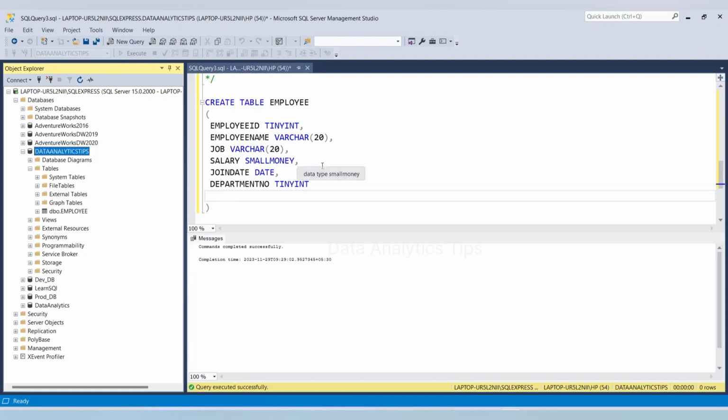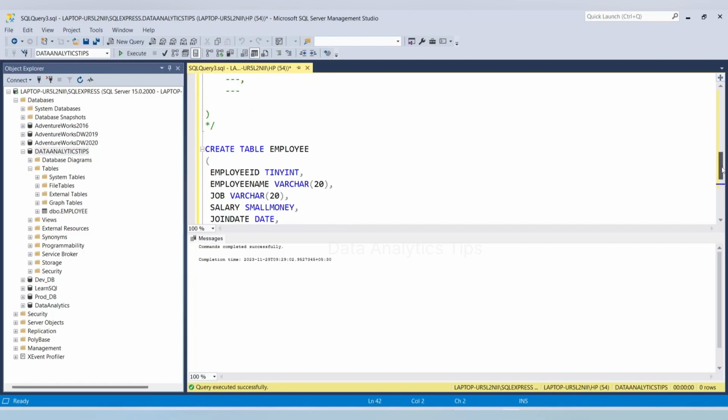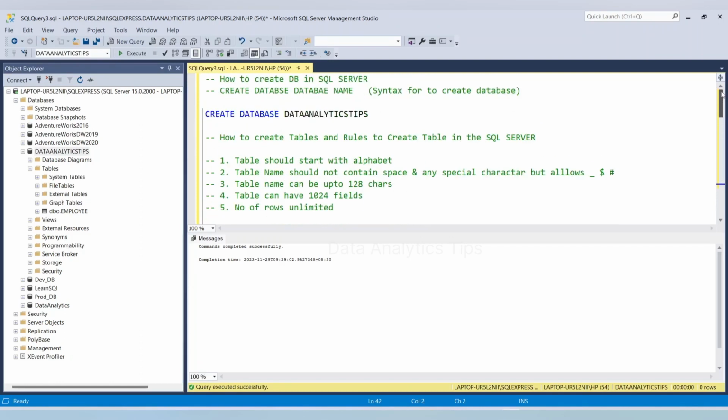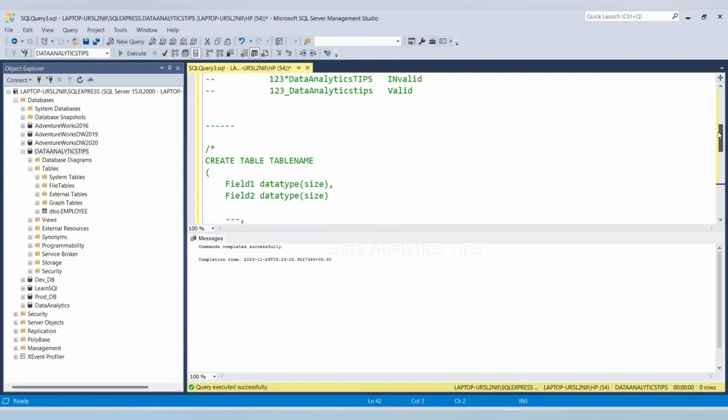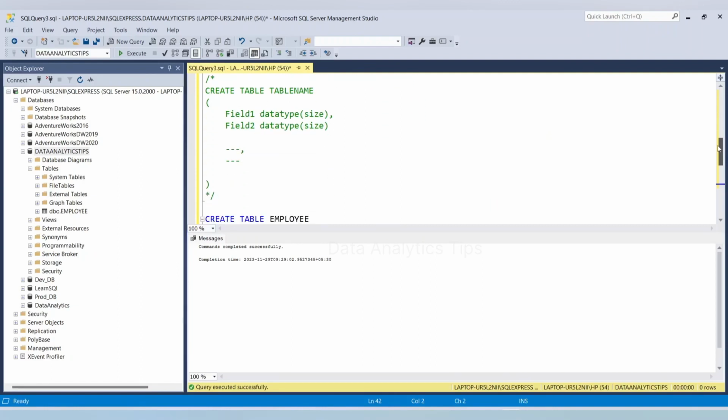So these are the rules and the method to create database and tables.